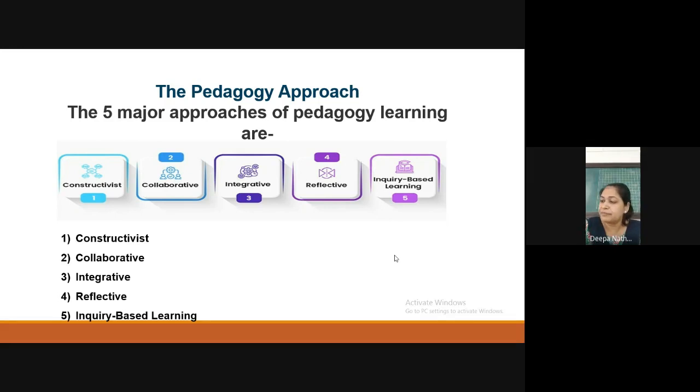Then you have one more, the reflective approach. In the reflective approach, the students are expected to do things on their own. You give them a problem, let them come back to you reflective and evaluate themselves. I have given you a task of 50 marks. You evaluate yourself. You get the answers also, like a Google Form shared with you, and you come back to it, evaluating your own selves. If I gain 30 marks out of 50, I'll evaluate myself as 60% and I'll come back to you. It means observing the activities of teachers and the students in the classroom and analyzing why and where I am short.